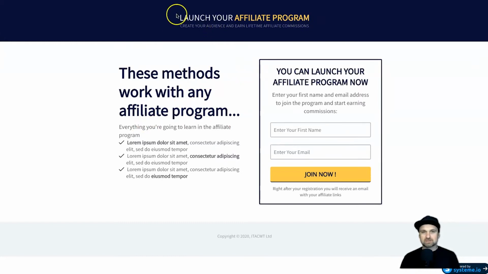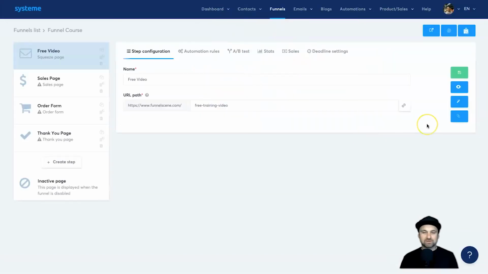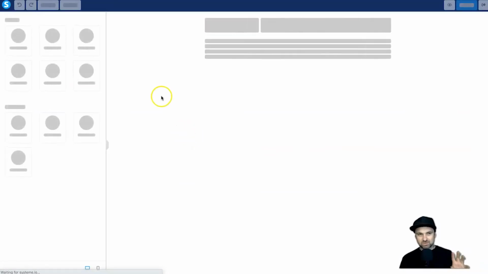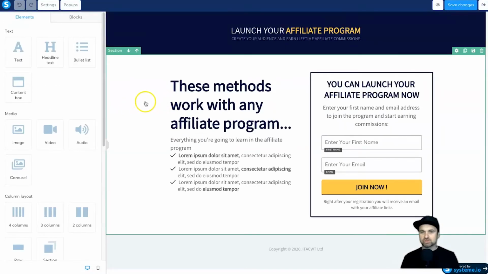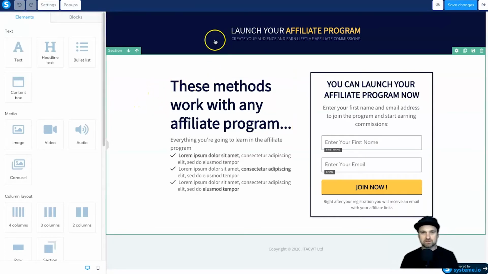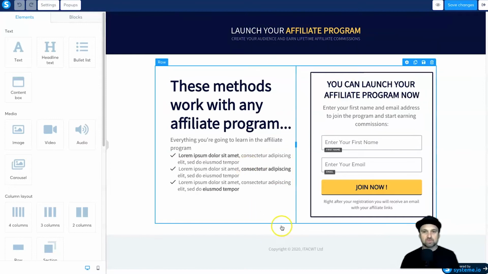So all we need to do is come and edit it. And if you've never used Systeme.io before, it's extremely easy to edit. You just want to come down here to the little magic wand, click on that. And then inside here is all of the settings. Once again, on the left is all the elements. You just click, drag and drop, move things around. It's a live visual builder, so it's very easy to use. So customize everything you want.